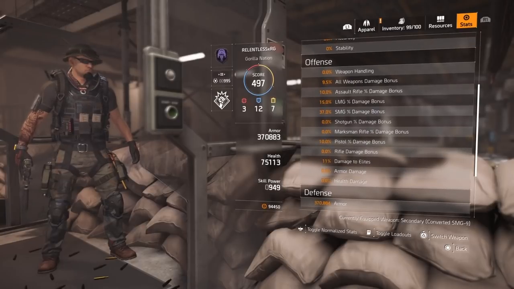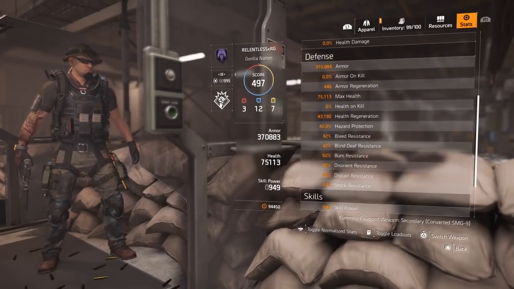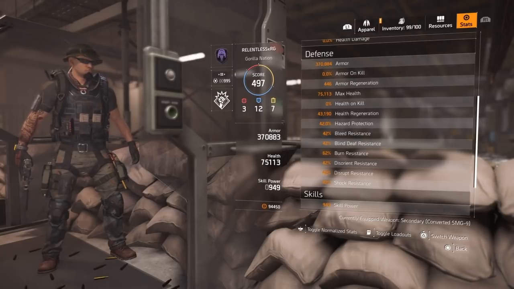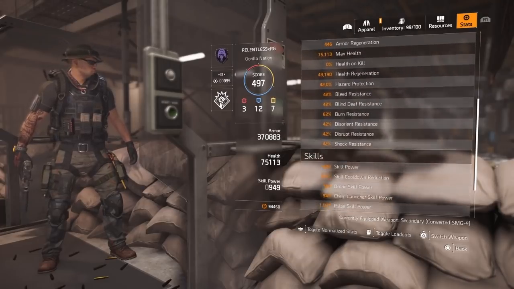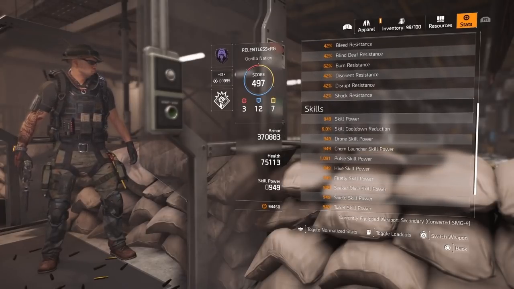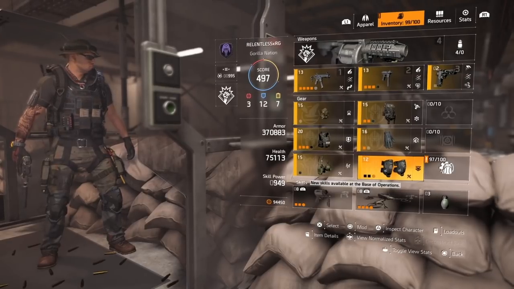Then of course we only have 9.5% all weapon damage, 37% SMG damage, 370,884 armor, 446 armor regeneration, 75,113 max health, 43,190 health regen, 42% hazard protection, 42% blind, bleed, burn, disorient, disrupt, and shock. We have 949 skill power, 6% cooldown reduction, and then 949 for basically all the skills other than pulse at 1,091. But essentially, just like I said, you could go with patience if you wanted to here.